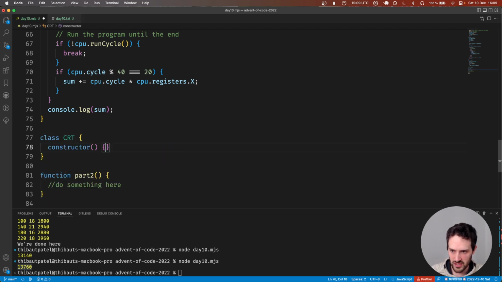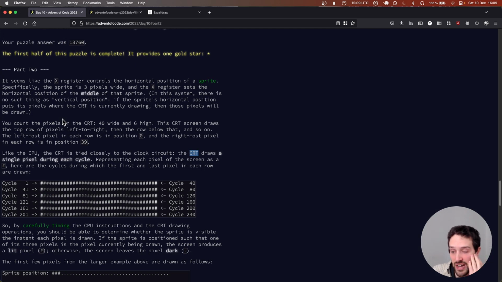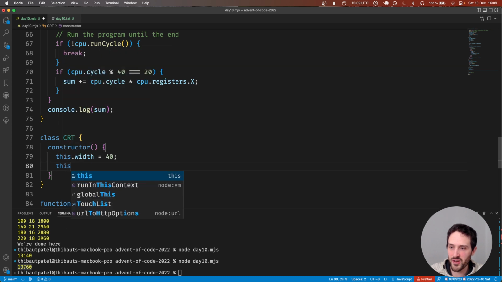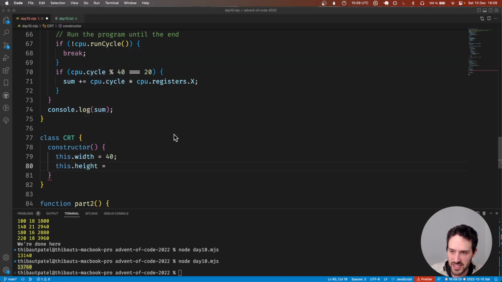Constructor. What do we have here? We have a screen. So we draw. So let's do this.width. We make something that's very flexible, you know. Width, height. This is currently 6.